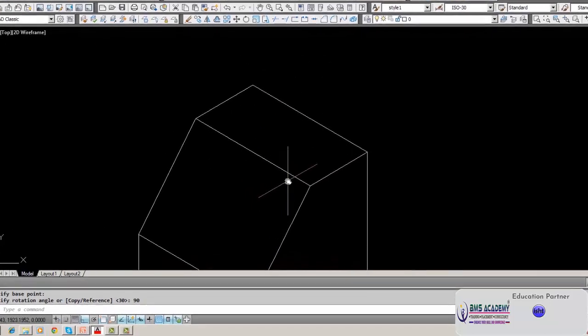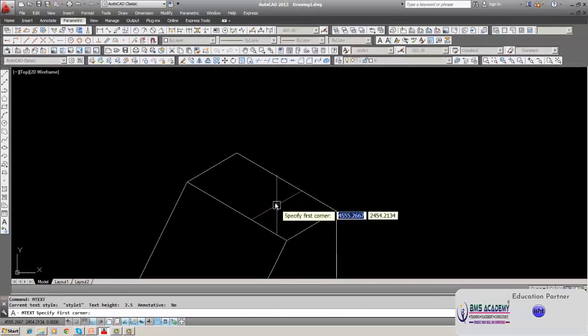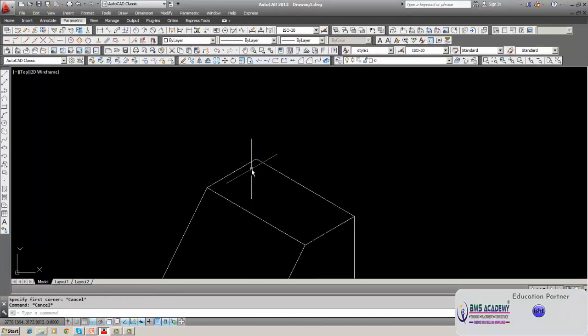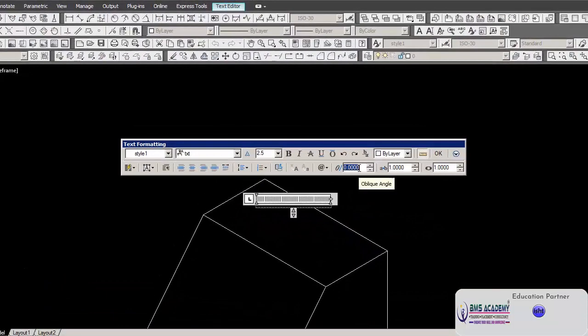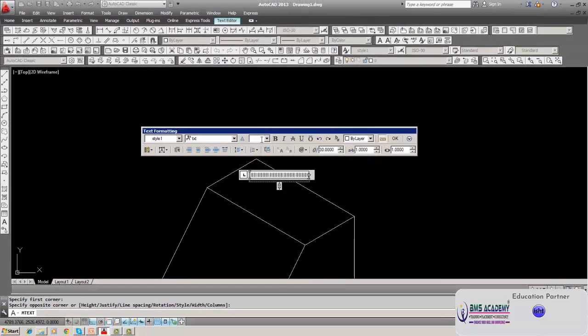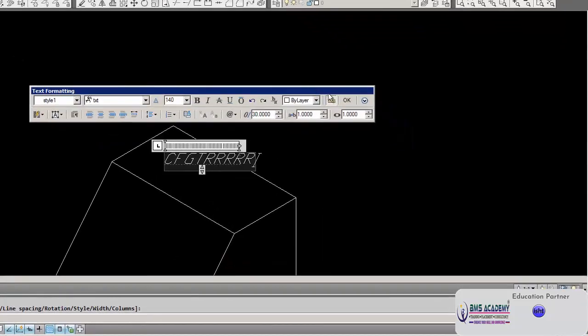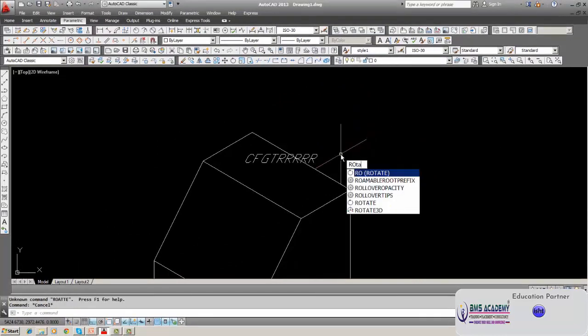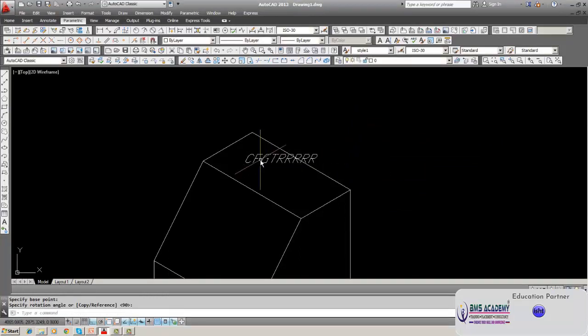This is another face also. Here also we can draw a similar text. We have to take a different style because it is a different face. So we have to select another style. Or directly you can take a normal style because it is a horizontal plane. You can incline this 30 degree, 140, click it, and now you can align it, rotate it, possibly I should rotate by minus 30. Okay, it is aligned. Alignment style.